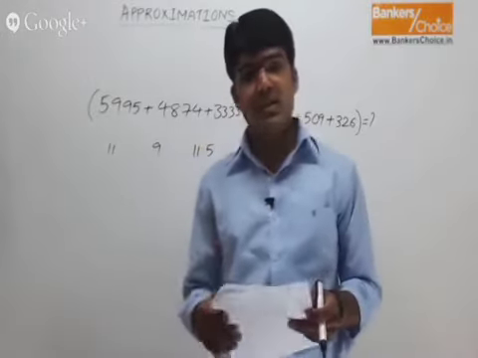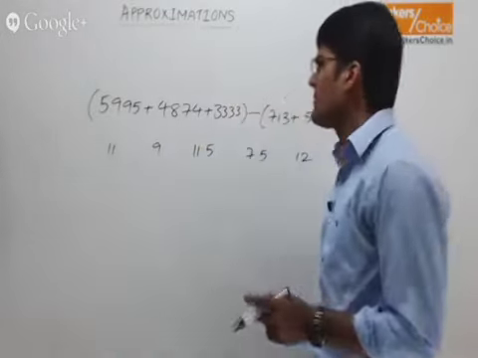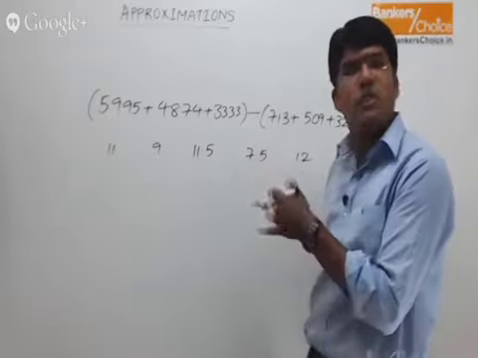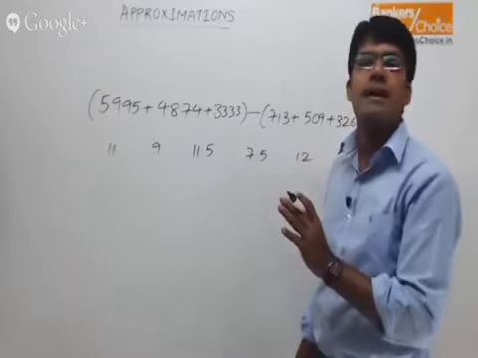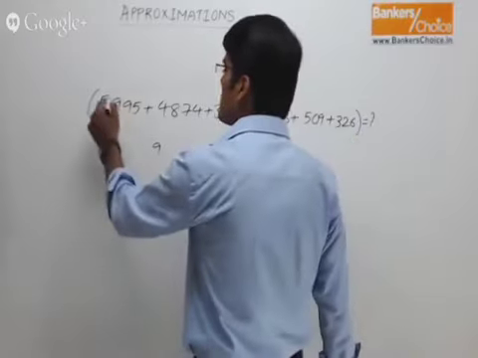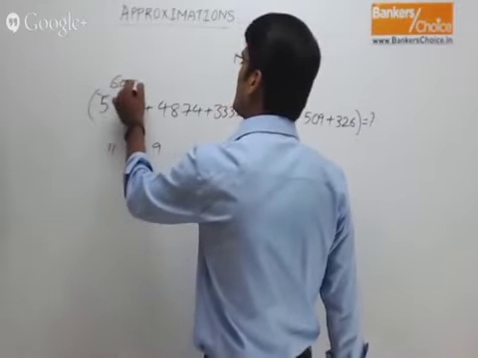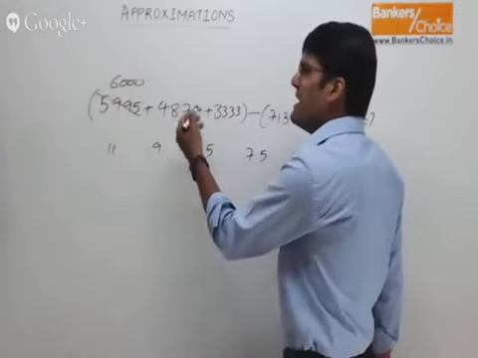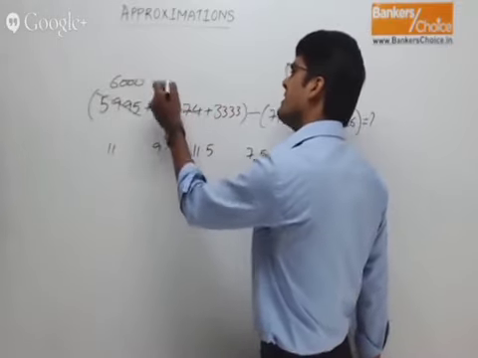All right, so let's look at the solution now for this question. As I've mentioned, we are only trying to check if we'll be able to mark the answer or not. Otherwise, you have to leave it, right? So can I take this as 6,000, close to 6,000? 4,800 or 4,900, let's say 4,900.